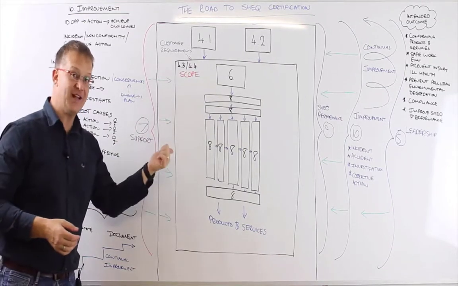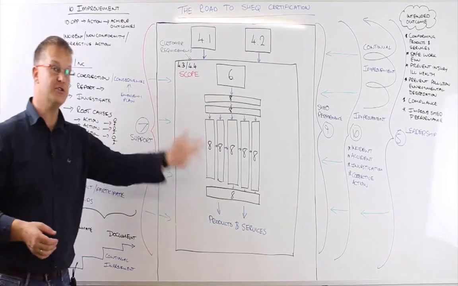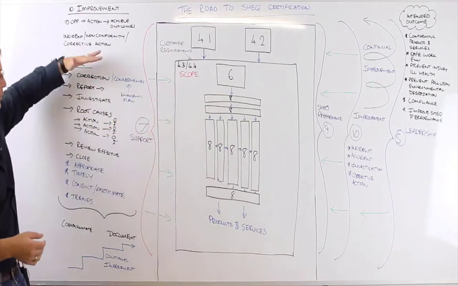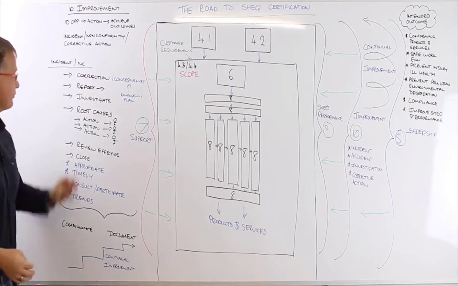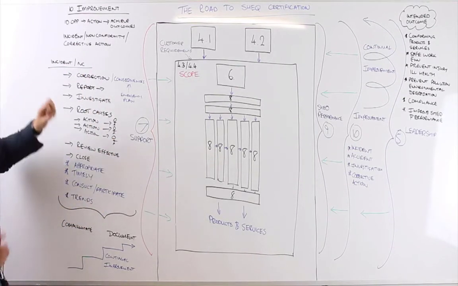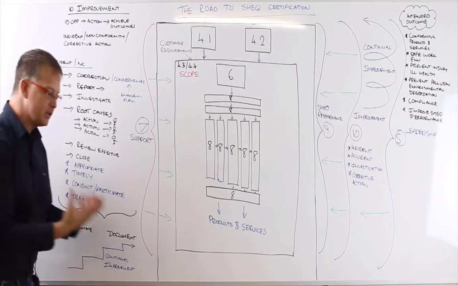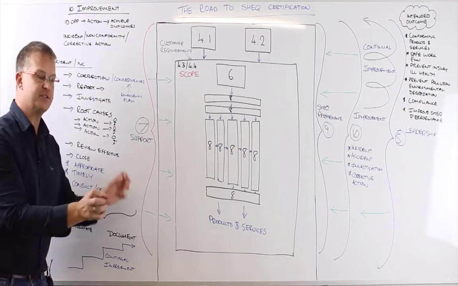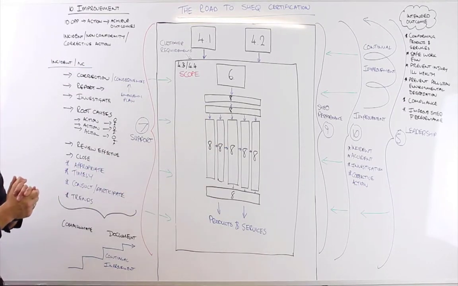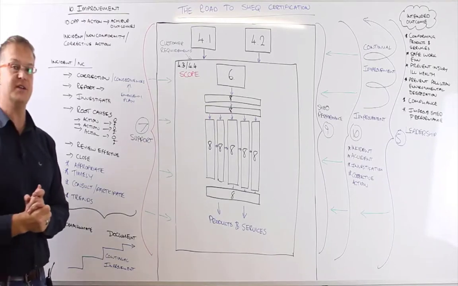Did we fail to establish a process? Did we fail to implement a process? Or did we fail to maintain a process which could have resulted in this particular issue? On the back end of the incident and the investigation and all the action that's been taken, we need to communicate the outcomes of the investigation to workers and or interested parties as may be required, and this needs to be retained as documented information.